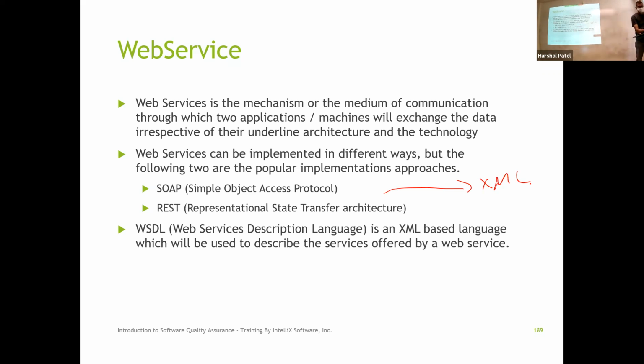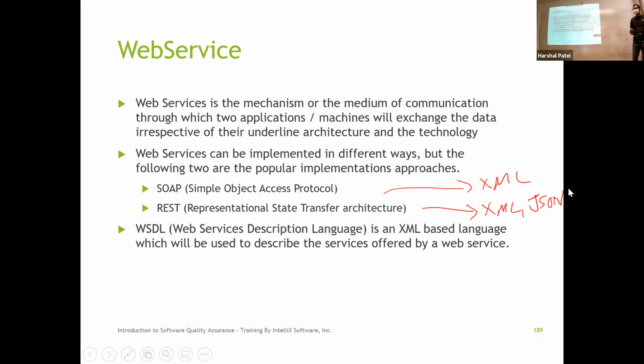REST is a different type of protocol. It works with XML, and there is another format called JSON. JSON format is very similar to XML. The only difference is that it doesn't have tagging like slashes. It's just a name and value pair, basically. I'll show you one example of what JSON will look like. But mainly XML and JSON are the two primary formats that REST can support. SOAP will support only XML. Has to be XML.